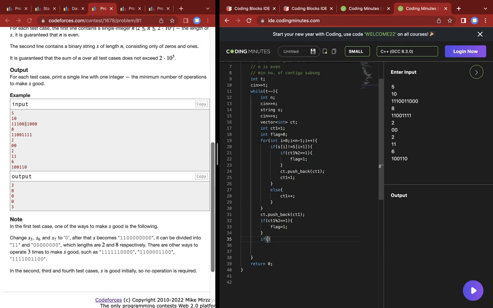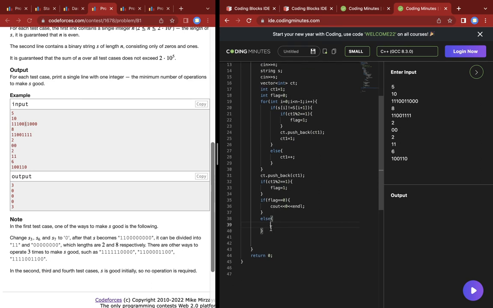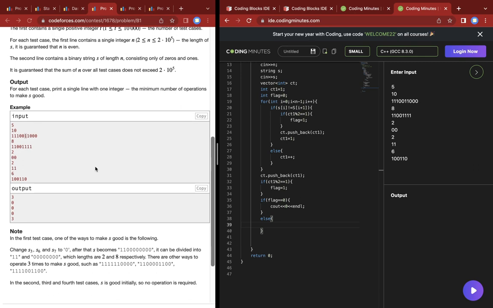So if the flag is 1, then we are in deep trouble, and if the flag is 0, we can just display 0 because we don't need any operations. And now what?